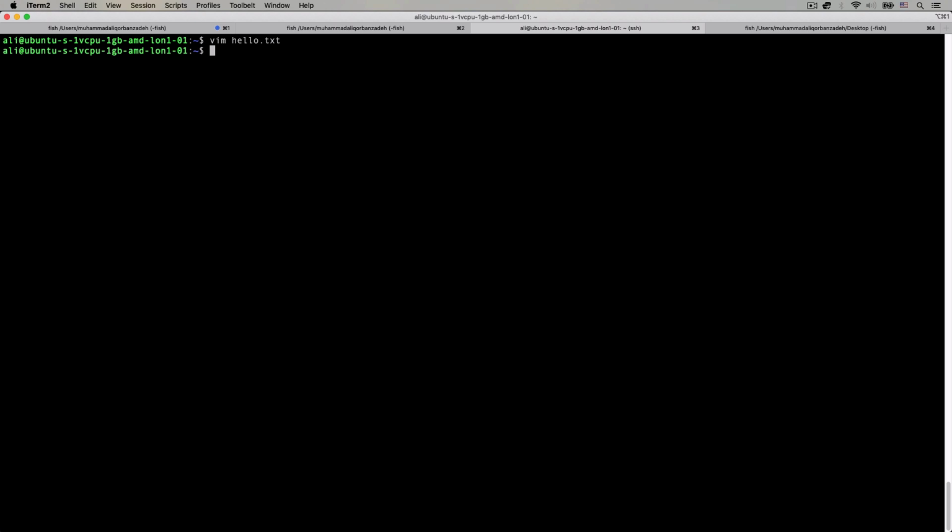To do that, type curl -sL https://deb.nodesource.com/setup_14.x | sudo -E bash -. Type your user's password.